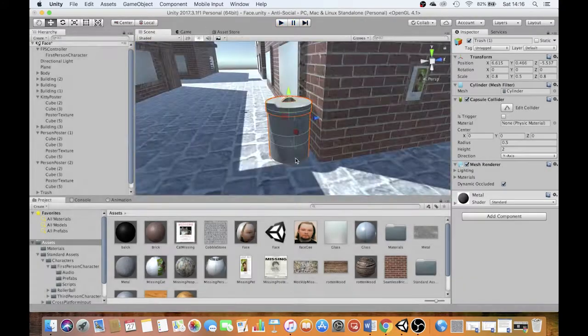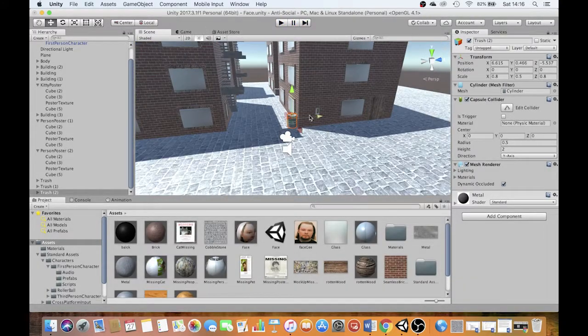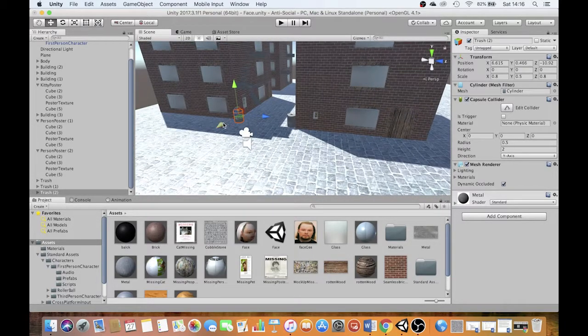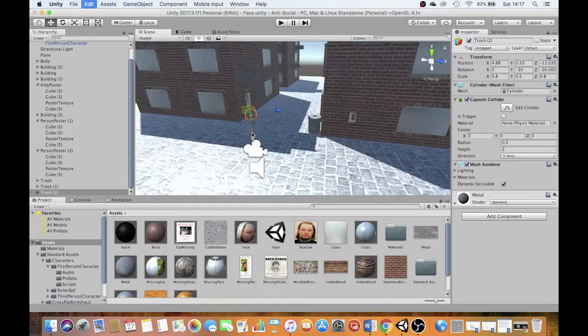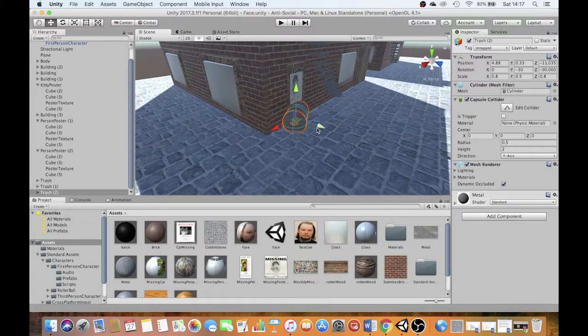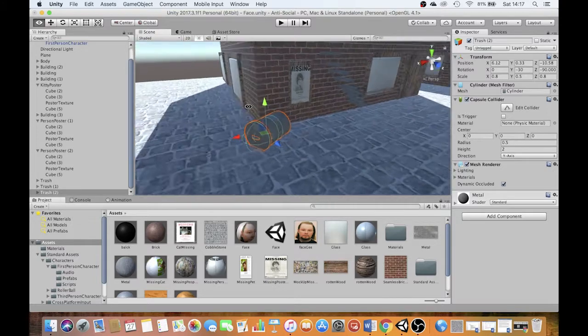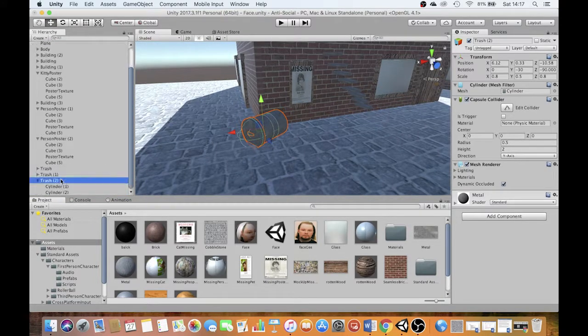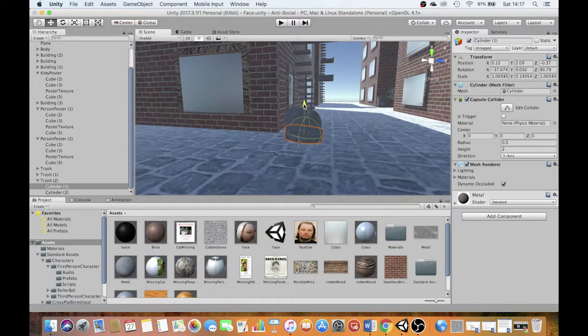And you know what? I'm going to go ahead and put another trash can over there, except this one, I'm going to make it slightly interesting. This one, I'm going to turn it on its side like so. This one has fallen over. And of course, because it's fallen over, the lid will have come off as well. So let's just move that out there like that, and then take the lid off and flip the lid round through 90 degrees as well, so it's sitting on the floor roughly like that.